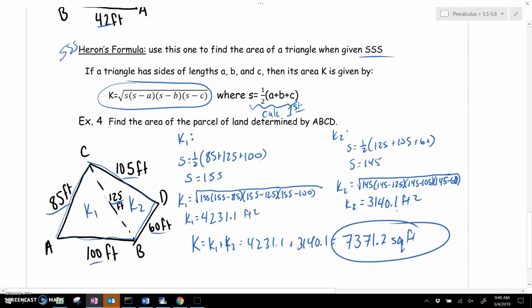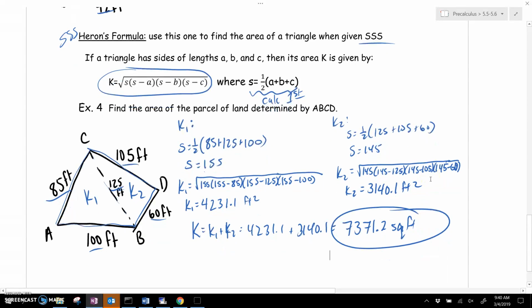There you go. Those are the two formulas that you would need to know to be able to find the area of triangles. Again, we can only do this if we're given side, angle, side, or side, side, side. So make sure you practice those. Now, on the back side of the homework assignment sheet that I gave you, there are 4 practice problems. The top 2 of them are practicing this.